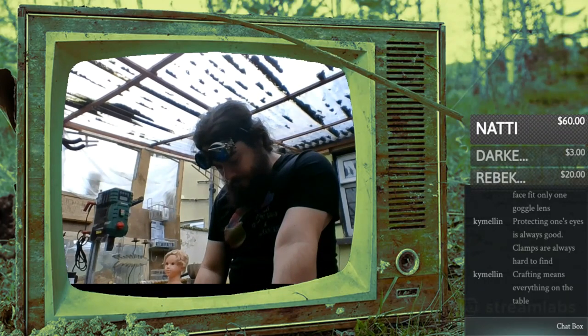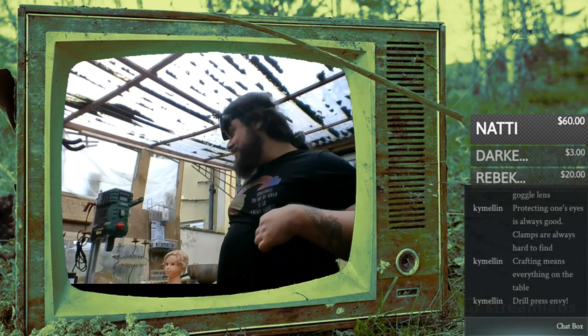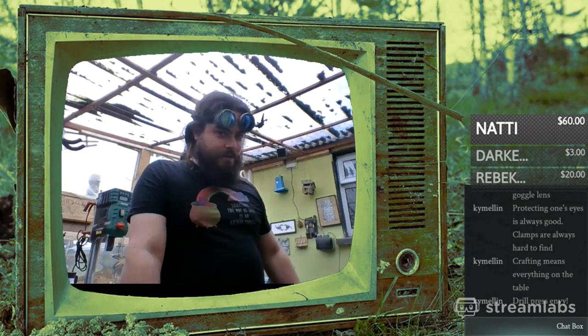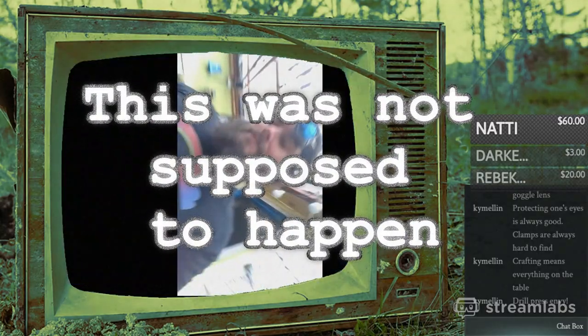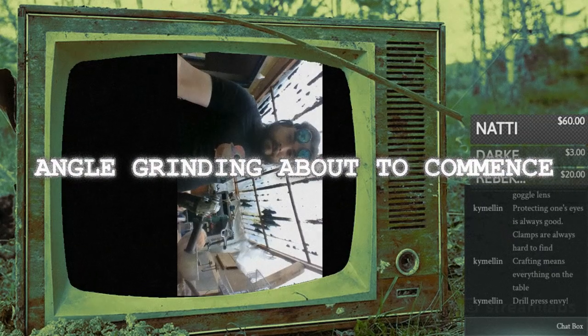Now, let's see. Okay. I think I got this, so. It's a cheap one I got from Lidl. It's worth like less than 200 euro. But yeah, I think what I'm going to do is I'm going to move you back over there to that table, and I'm going to do the grinding of the angle over here. I think that'll do the job. Because I imagine if I'm grinding on the same table that I'm leaving the laptop on, it'll get shaky.